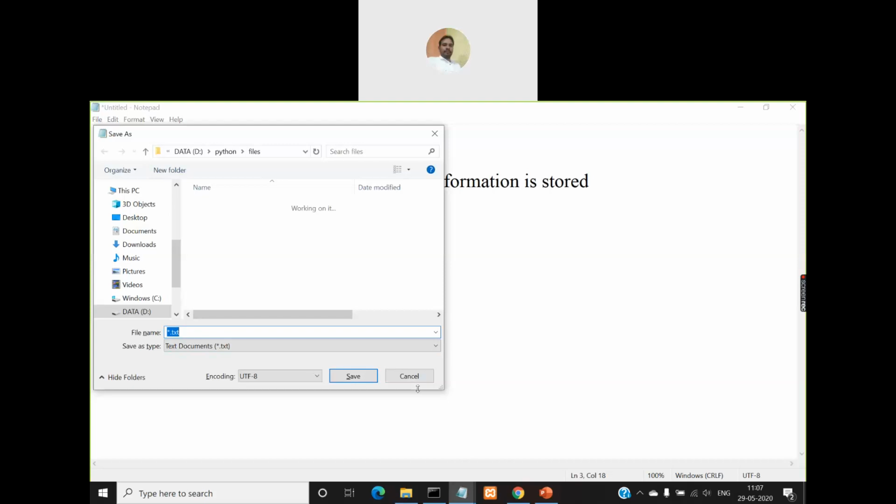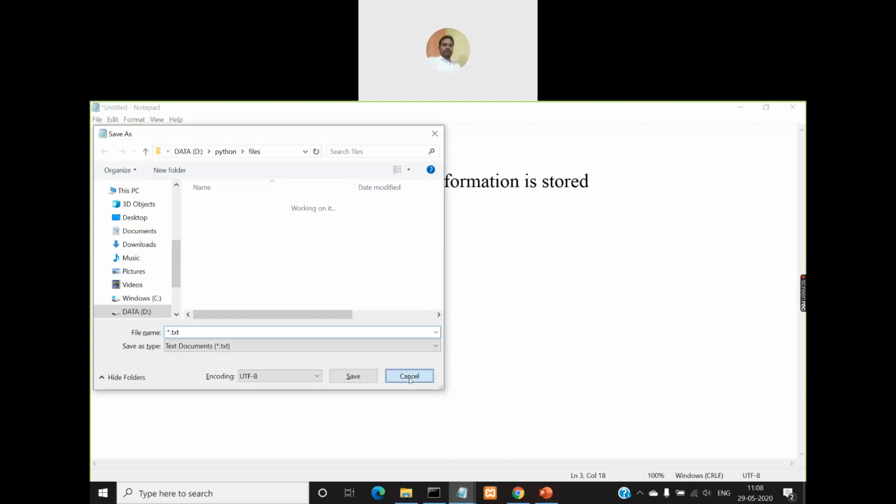So we can write a program for creating a file, reading a file's content, writing some new content into the file, or appending some content into the file. All these things you can do using Python programming concepts. So what you need to know here is what are the various predefined functions that are available to us in order for us to create these files and write the content into the file and read content from the file.